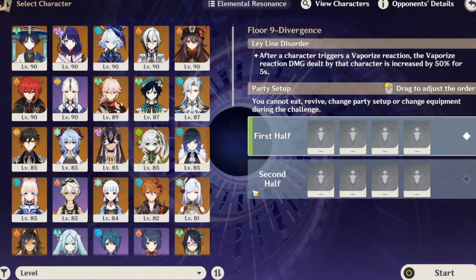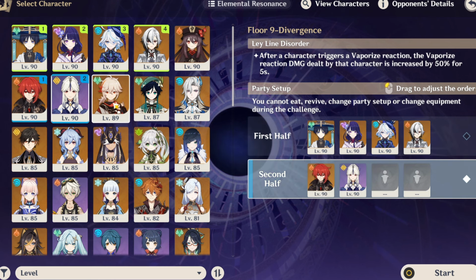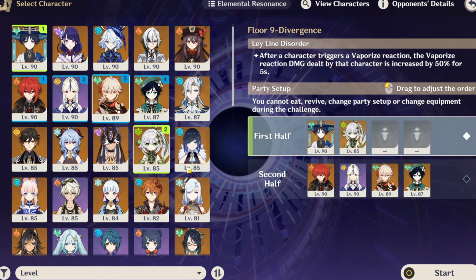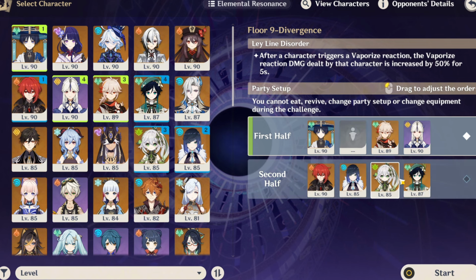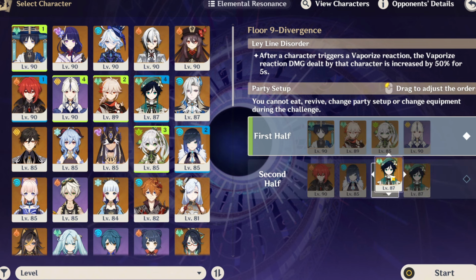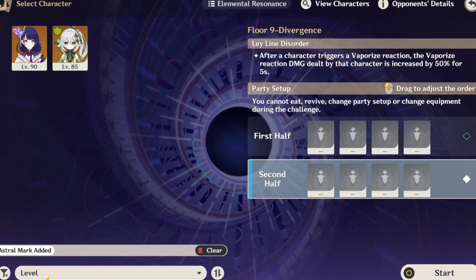Changing character setup in the Abyss sometimes could be annoying because you have to click this, click that, and change everything. But now we can simply drag the character's avatar to move the character into the slot that we want, which is a pretty helpful thing. They also added a new Astro Mark, which is the star sign that you can give your characters, so you can find your favorite character even faster.